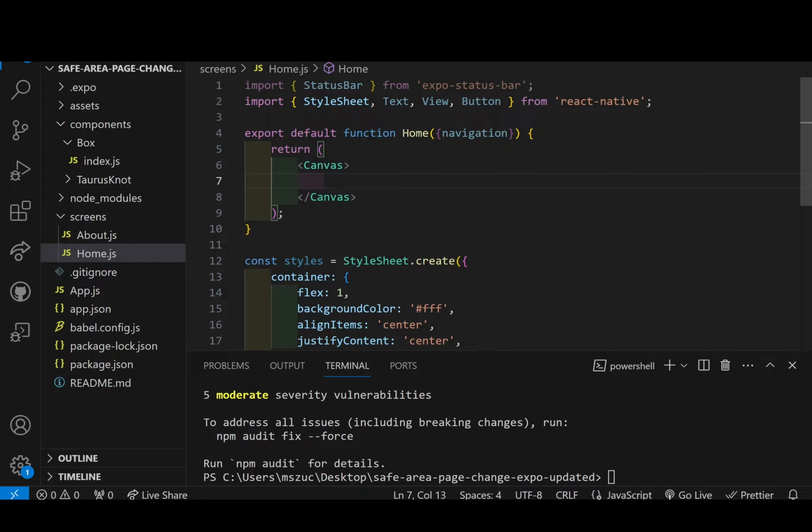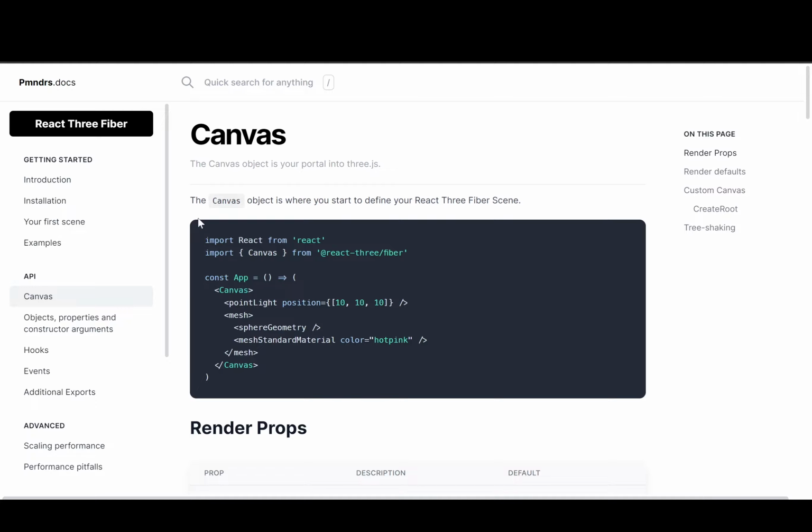And what I'm going to do here is add some ambient light. So let me go to the documentation so you know what the ambient light is about again. Right over here, I went to the React Three Fiber website and I clicked on Canvas. So the Canvas is going to be very important. It's what holds everything together. So we need the Canvas tag around everything that we set up. And what you see here is we're going to add whatever lights that we want to add for our object.